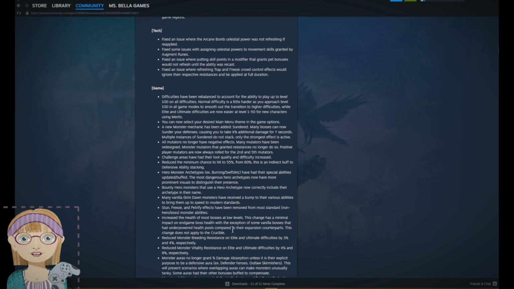Okay, so it sounds, correct me if I'm wrong, but it sounds like you could not get up to level 100 on normal difficulty, but now you can. But in order to make a more seamless transition from a normal difficulty to a higher one, they're making the mobs, as you approach level 100, a little harder. I think that's right. It sounds good. You can now select your desired main menu theme in the game options. I'll have to check that out when the update downloads.